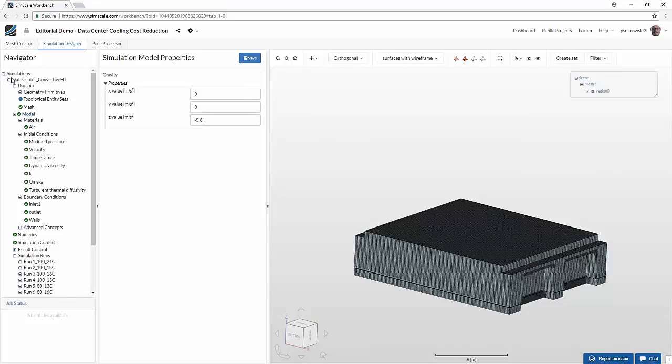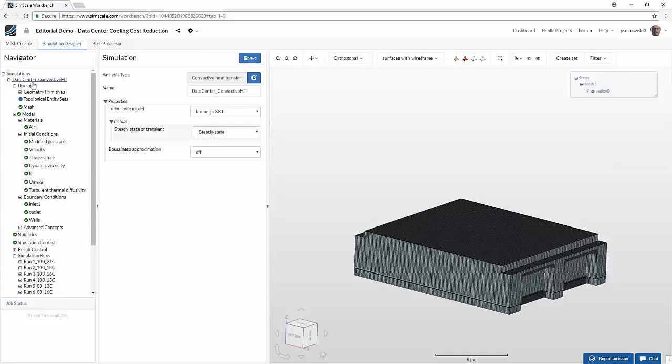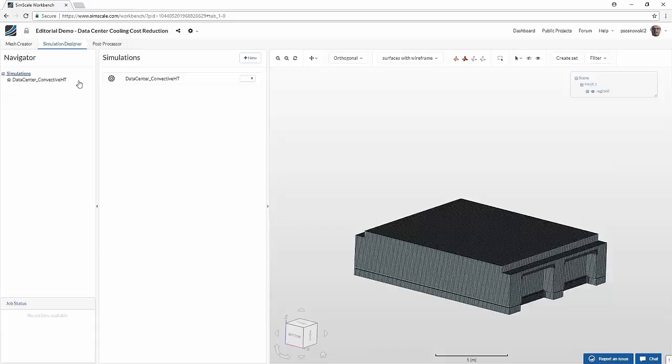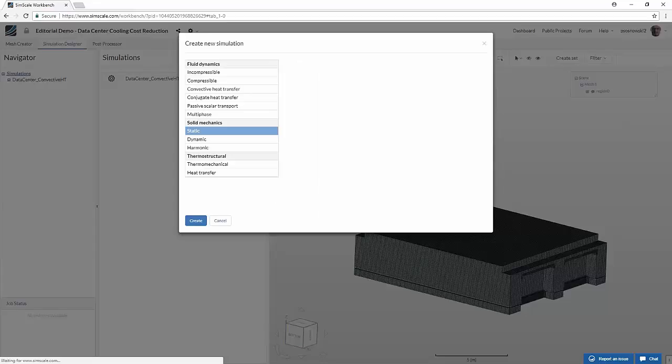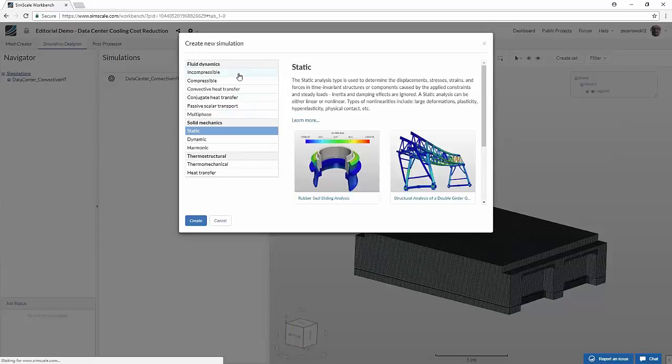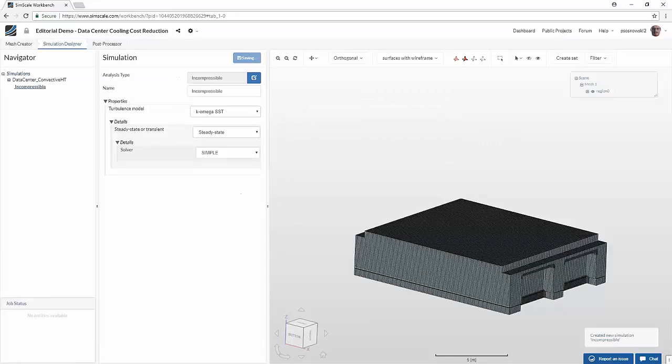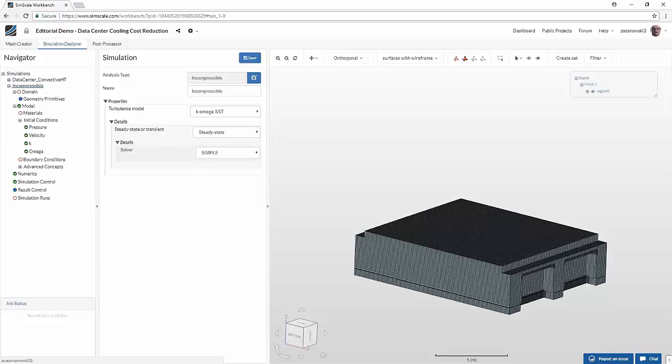And here is a highlight of one of the biggest strengths of the SimScale platform. Any type of simulation that you want to perform will have a very similar workflow required from you in order to set up your analysis. Let's say that I would like to run an incompressible flow simulation. I'll create a new one, and all I have to do right now is wait for it to load.